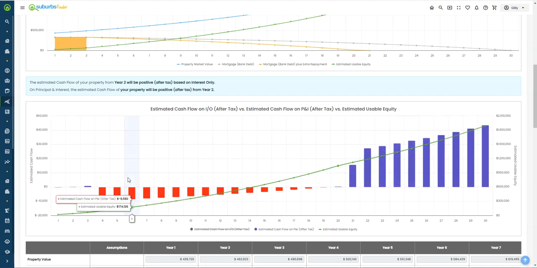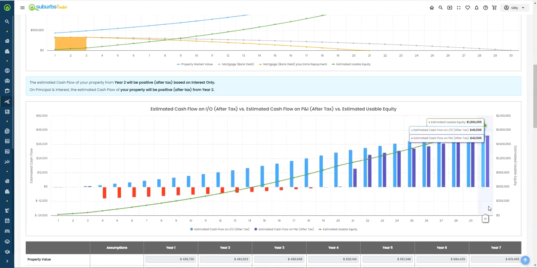You'll be positively geared on year two, but when the interest only expires, then the PNI kicks in. That's the reason why you'll be negative on this year again, and on year 20, you'll be positive again.